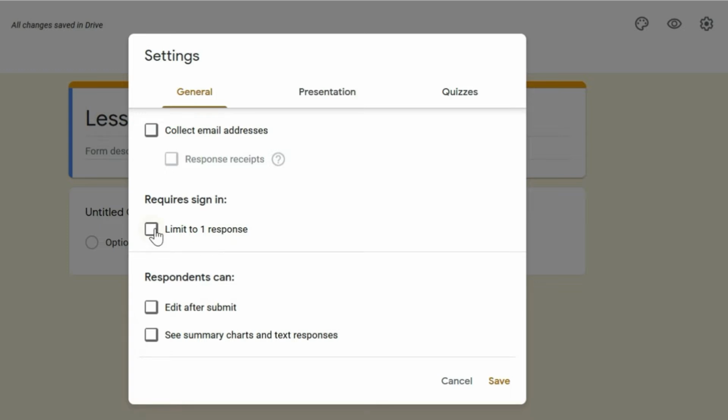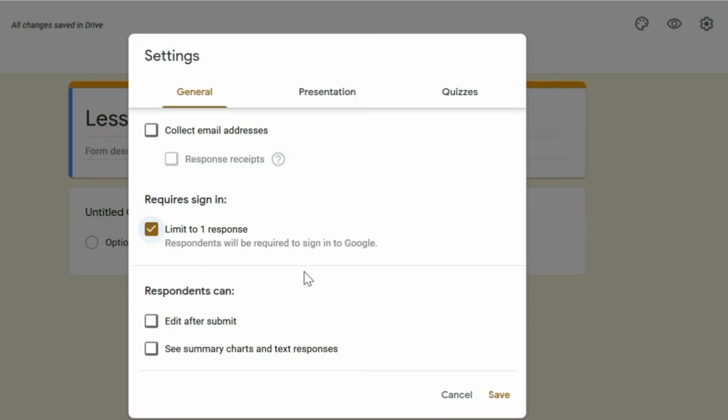See, some students, they may simply play with this kind of quizzes. So if you limit to one response, then they will think about the answer very seriously and they will answer. So it is better you enable this option. And in this case, they need to log in to their account and they have to attend this quiz.